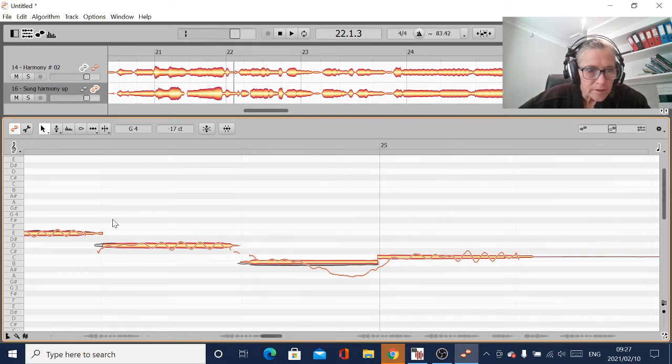Ooh, that's a horrible note. So that's one example where I might use the generated harmonies. I went way out of tune there when I was singing it. It might sound okay.